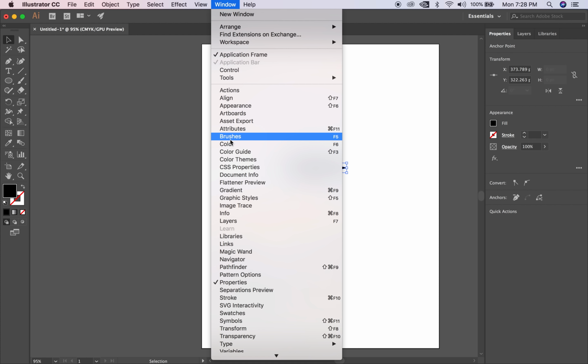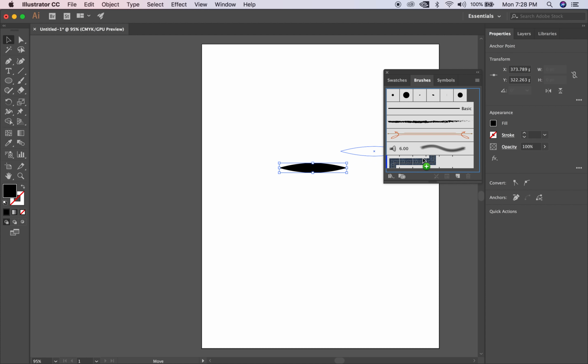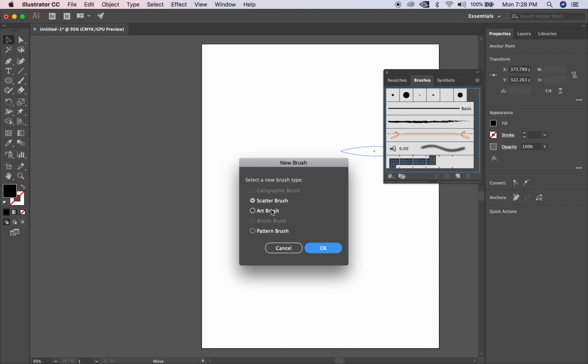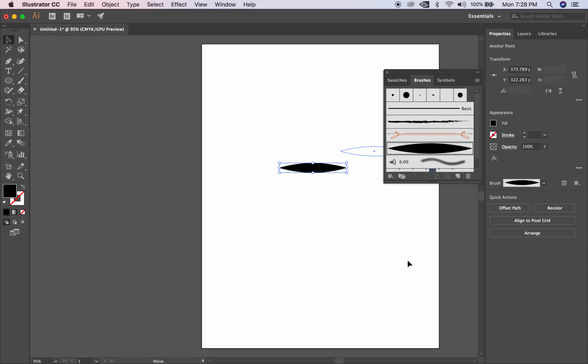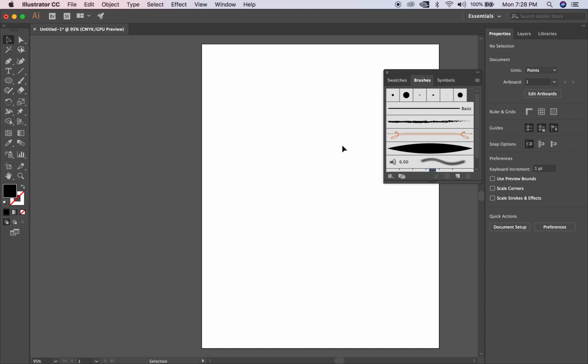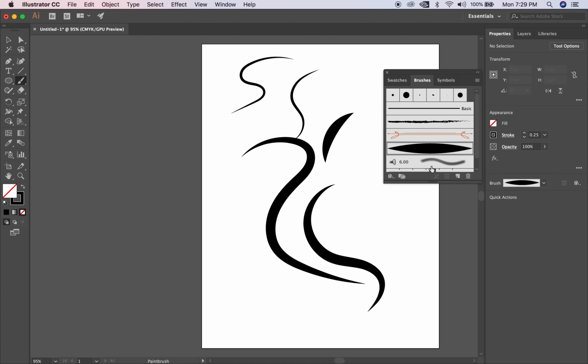So I'm going to open up my Window Brushes panel, and I'll have this sitting here, and I'm going to simply drag this shape into my Brushes panel, and I'm going to create an art brush. Very easy, simple step. At this point, I'm going to leave everything as is and hit OK. And then I can even delete that. But now, check this out. I have this custom brush that is a cool art line. And I can change the scale of that brush to get thinner strokes, and I can recreate some really amazing tapered lines, and that's off the stroke.